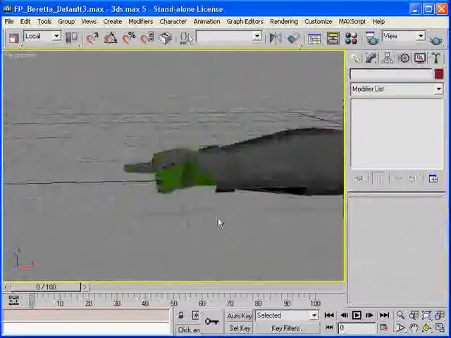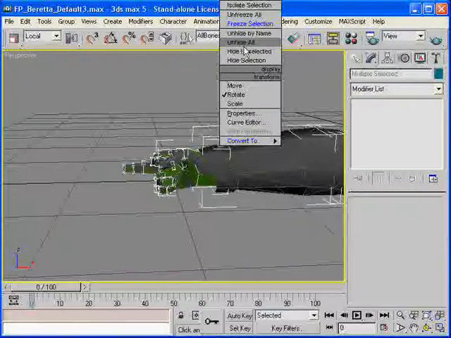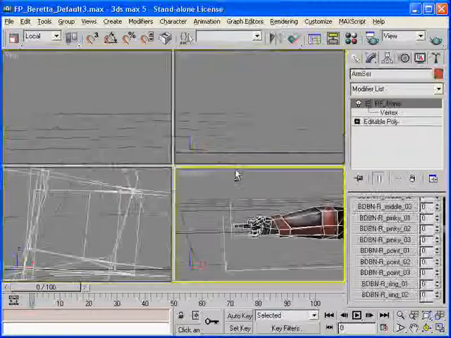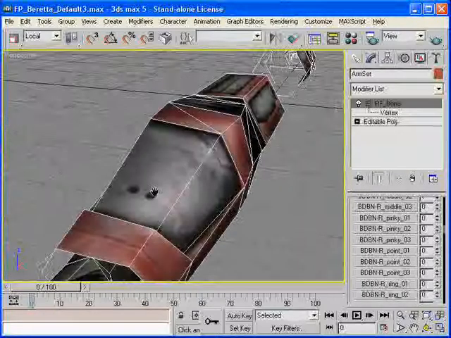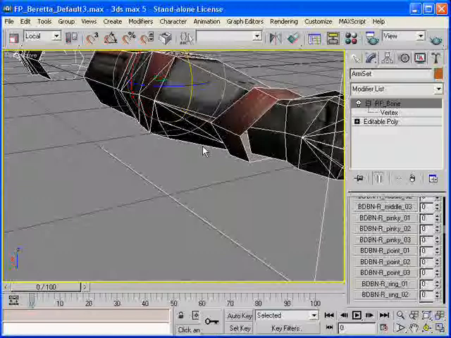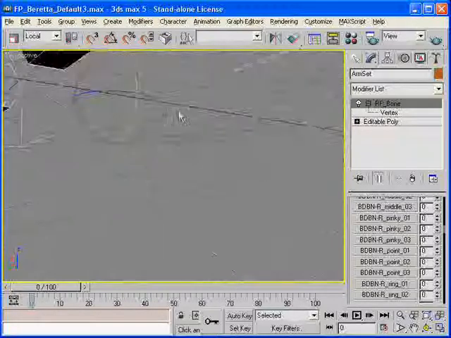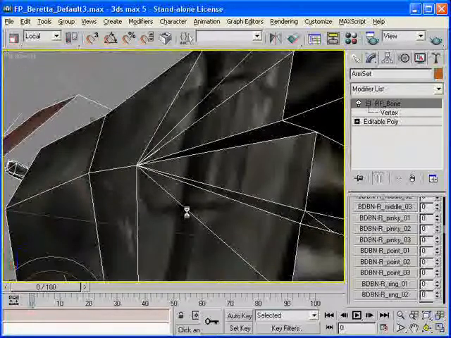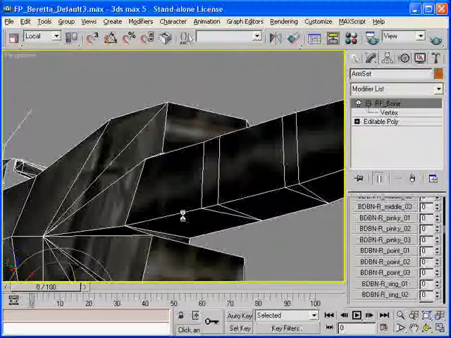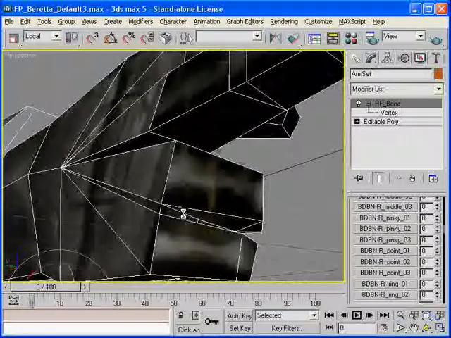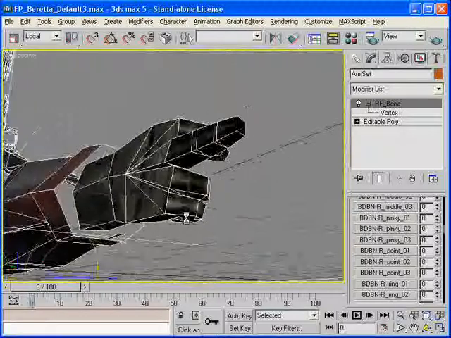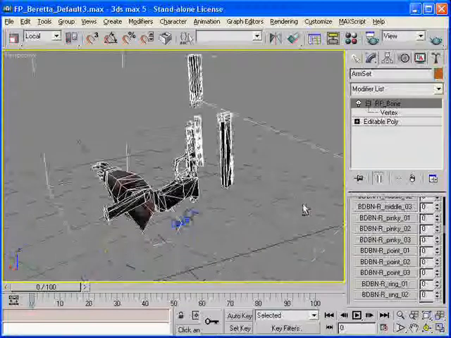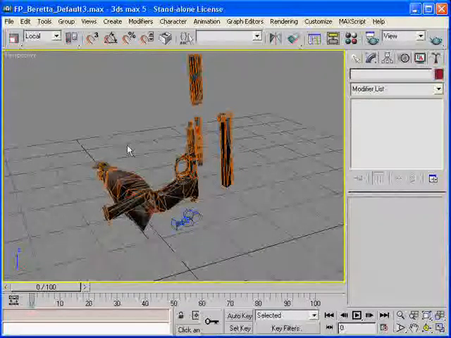It looks like it's working right, so we'll go ahead and select all the bones. Hide selection. Unfreeze the mesh. And we can see that the mesh is bending properly the way it should. It looks like there's a little bit of an anomaly right here because of the way the mesh is built. But chances are you won't have Parker giving people the finger as a weapon in the game, so I don't think that'll be a good idea. And you can see that the gun is actually following the rotation of the bones on the arm.